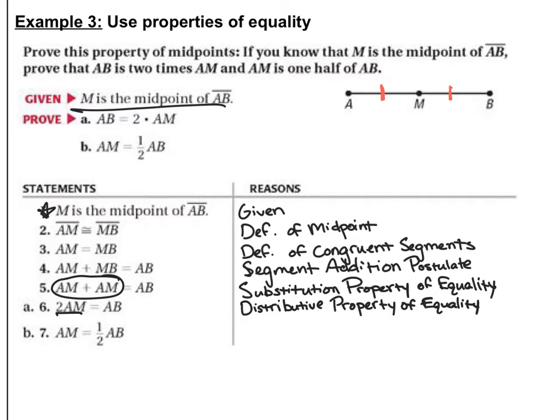And we'd like to get AM by itself. So there's two things you could have here. Because most of you know that you would divide both sides by 2. We'll call this the division property of equality. But just know that you could also multiply both sides by 1/2 and get the same answer, leaving you with the option to do the multiplication property of equality.